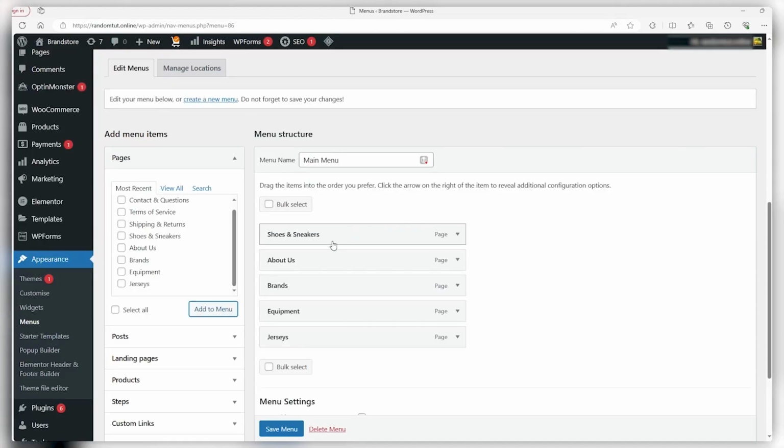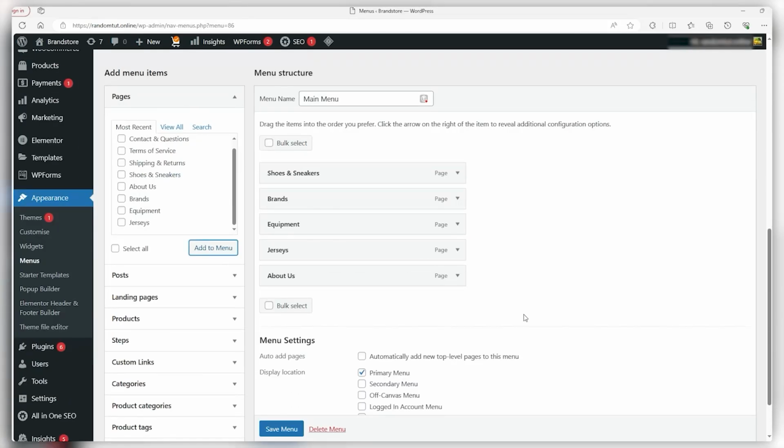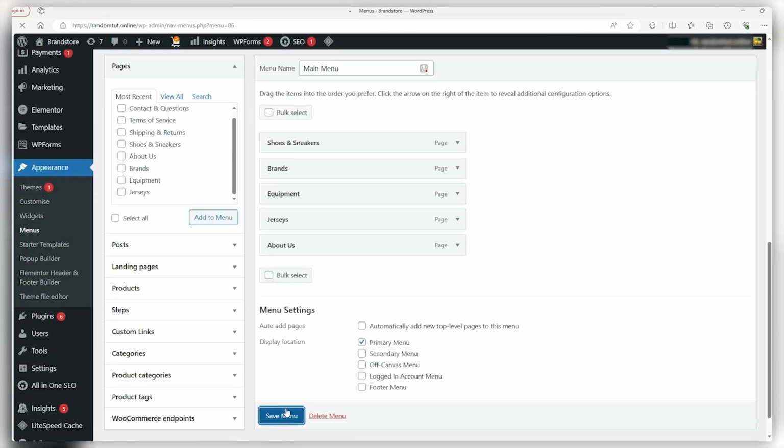Now, a cool thing about Elementor and WordPress in general is that if you take one of these menu item blocks and drag it around, you can put it wherever you want and change the arrangement. And if you hover one of these blocks above another one, then it's going to include it as a sub item. So you're essentially making a drop-down menu. So you can see how it identifies this as a sub item. And now if you go to the site, it's going to include this as another option for the jerseys. Now we don't want to do that. We want to have this on its own. So now we have 5 individual items on our menu and rearranged. So we want to make sure that we save that again. We don't want to lose that progress.